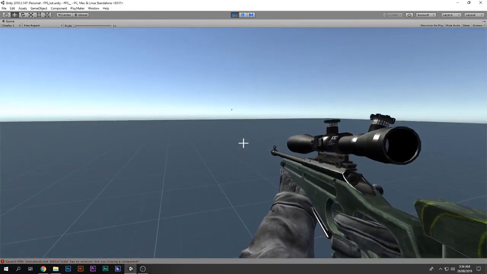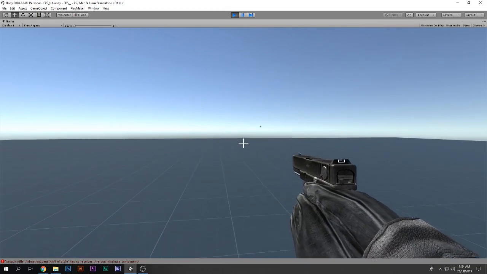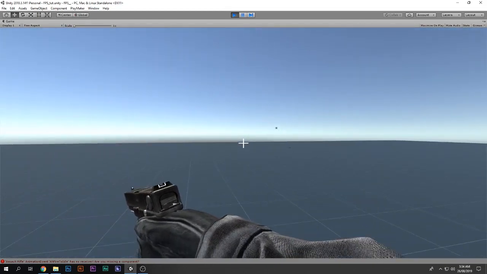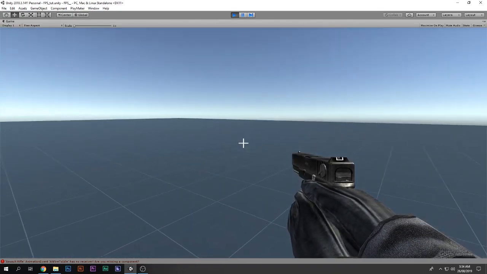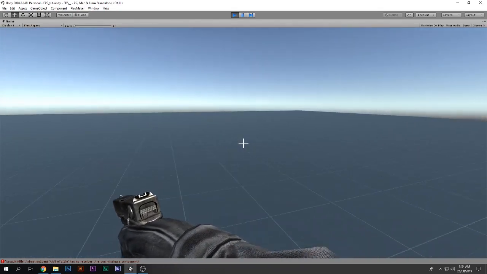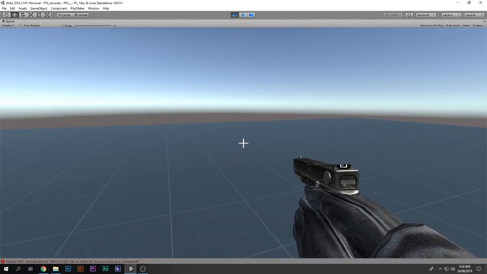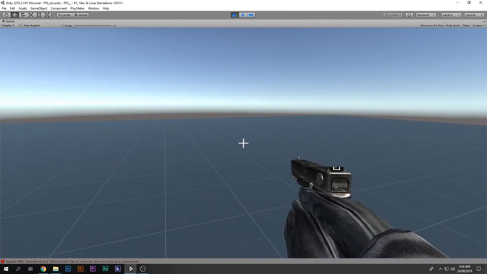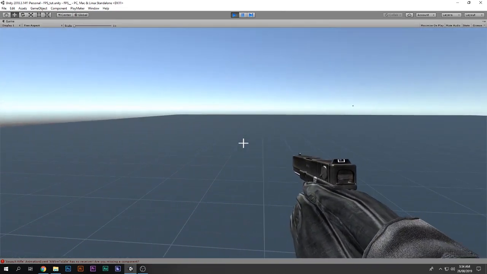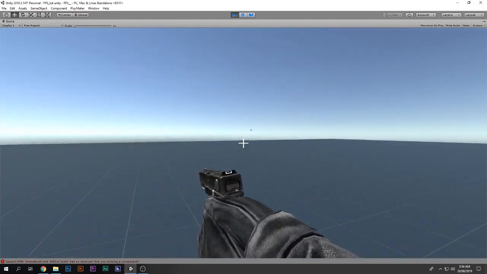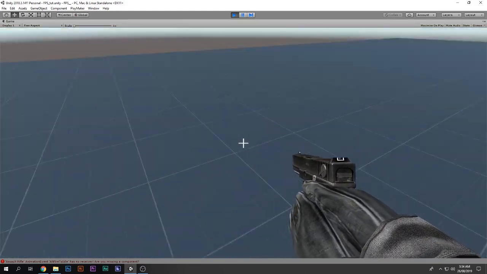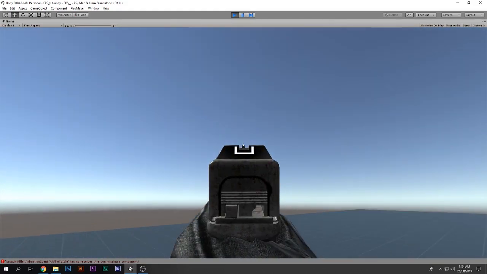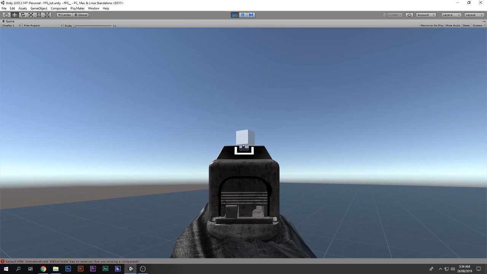So I think this is it for today's video. In the next video we will add a damage system for different guns, and we will also add an actual enemy that can shoot at us and do that stuff. And then we can add some post-processing to make it look beautiful, and then we can add a melee attack that is also really easy to do, and then we can also add some sound effects to make it, you know, much better.